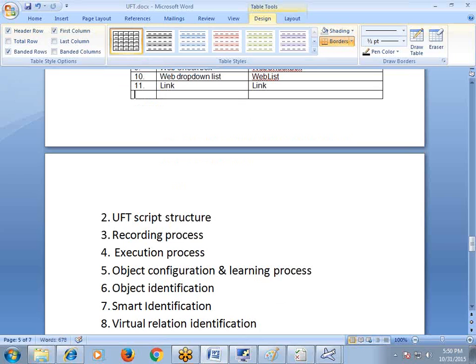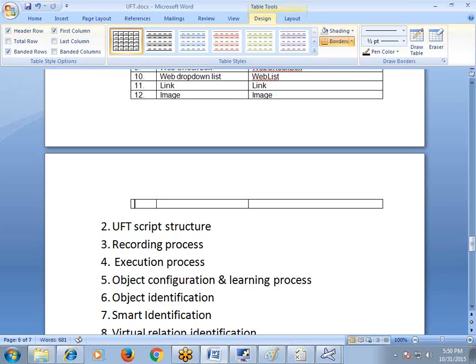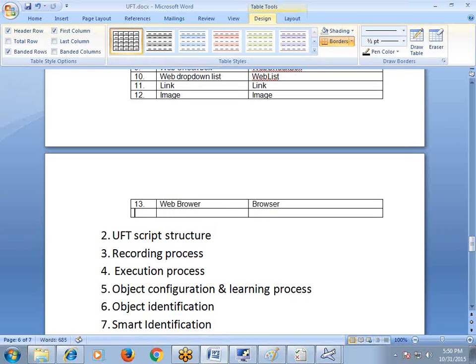Class is just link. And in web applications, what other controls will be there? Image. Class is image. And browser, web browser. The class is browser. And web page. The class is page.